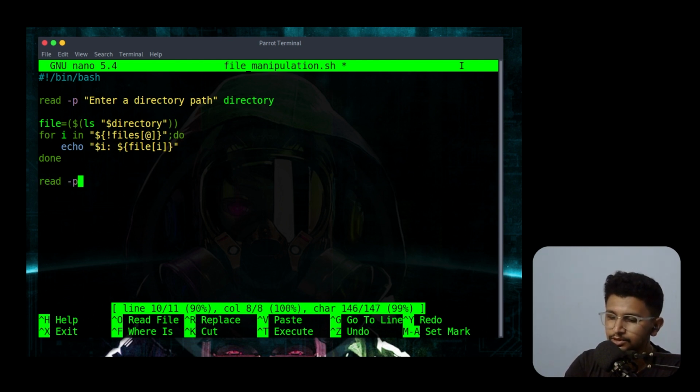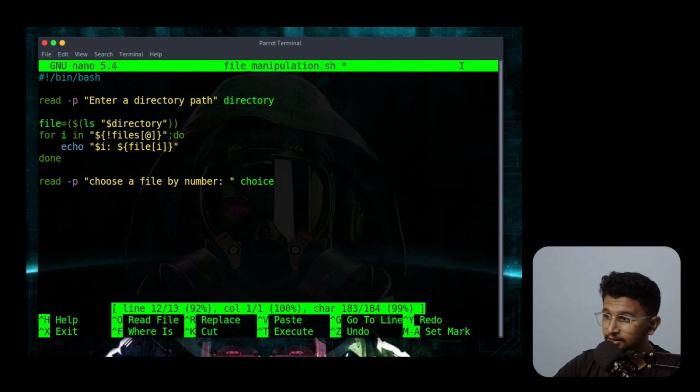Now I'm asking the user to choose a file by number. Okay, that will be stored in a variable called choose.